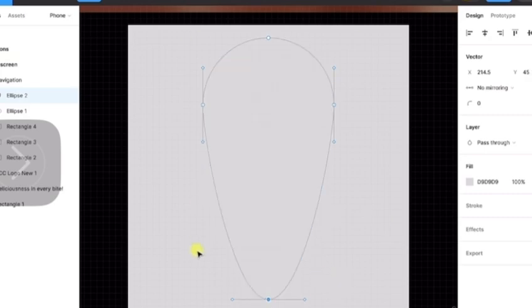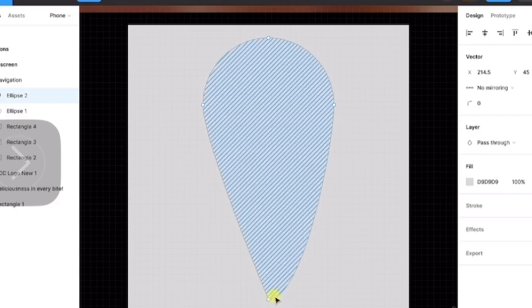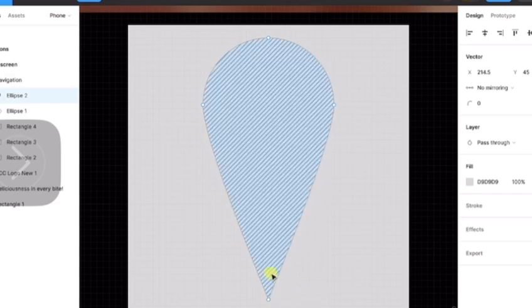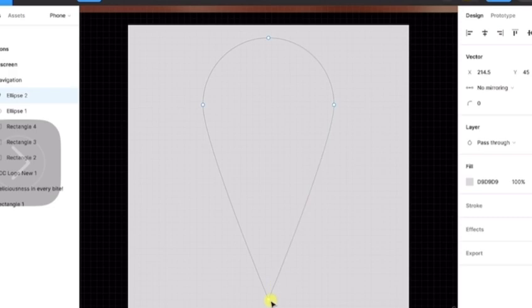Now, it's not much of a pin with these curved edges at the bottom. With these handles that stick out, I can adjust the curve. Here, if I take one of these handles, here I can make the curve larger, or here I can make it smaller. Now, I want it to be just a hard edge down at the bottom, so here I'll pull it in right towards the center, and there I get that nice straight edge. Over here, I'll select this side as well, and here I can pull it in, and there too, I get that nice hard edge.